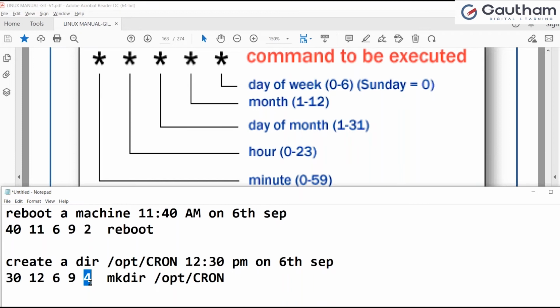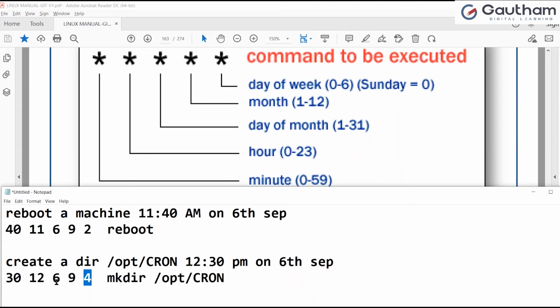This year, 6th September is on Tuesday. Maybe next year it will be on Wednesday. Two years later, it would come on Thursday. So it will get executed two years later. See, silly small mistakes can make your task execute at some other time, but not the time you are looking for. So be very careful.